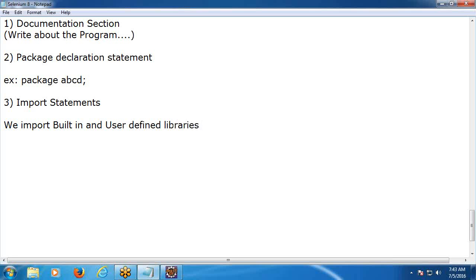Built-in means predefined classes. You can import predefined classes or user-defined classes also. Suppose in another Java project we have some classes that are required for the current project. You can import.